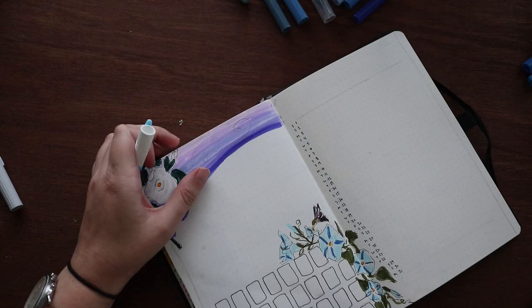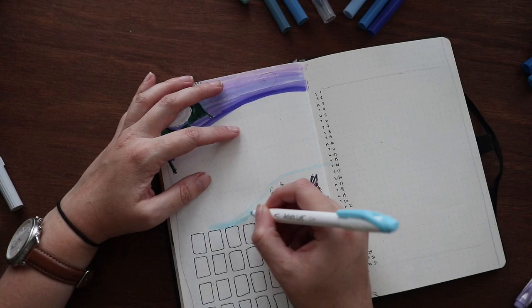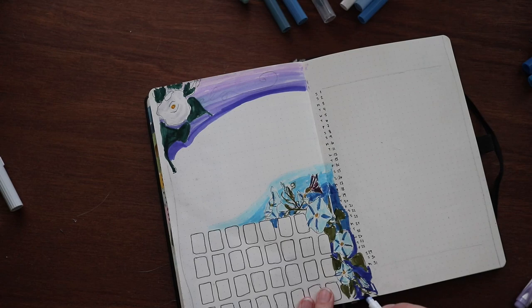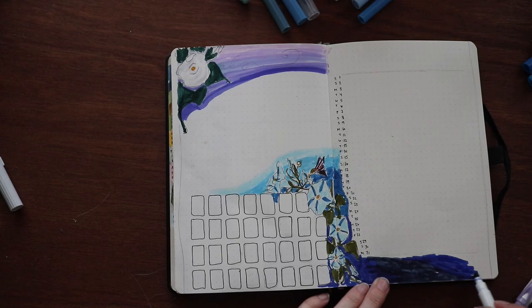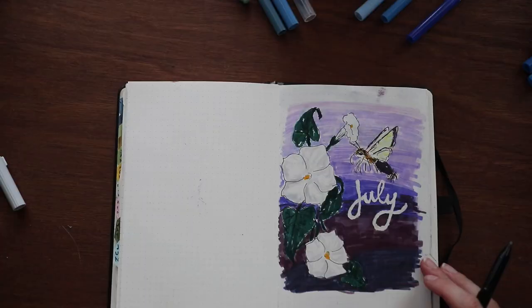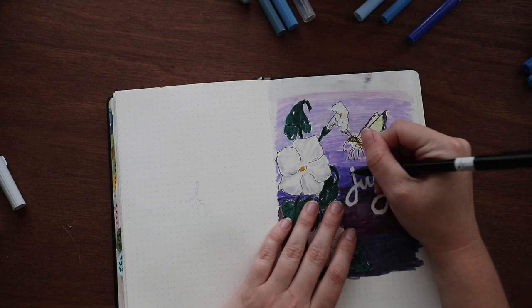Adding in the morning glories felt like a great balance. Morning glories, as you know, open in the morning and as the day goes on they close, and the moonflowers also open in those sort of liminal times. So when I was thinking about limbo and closure and actually doing things, the idea of these flowers just made sense for me.